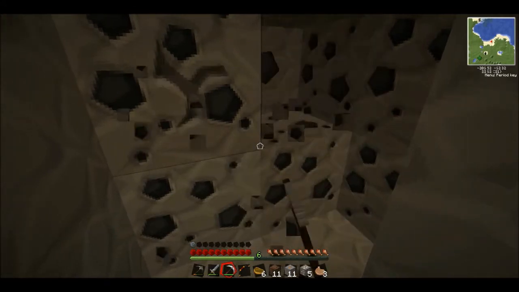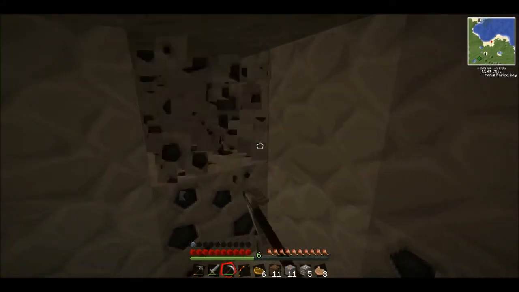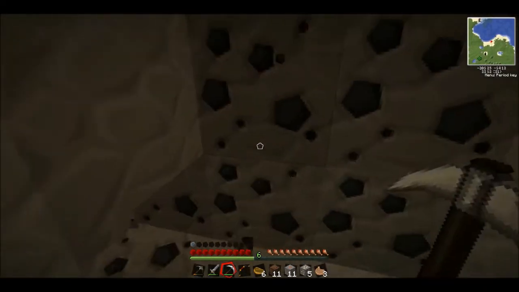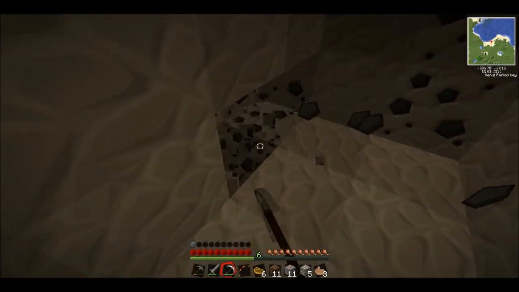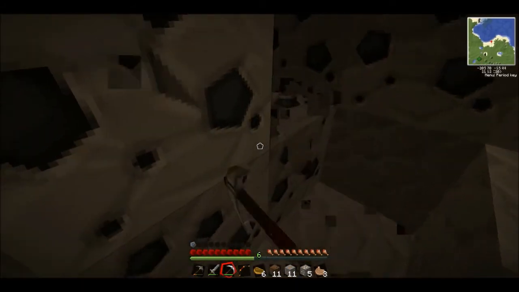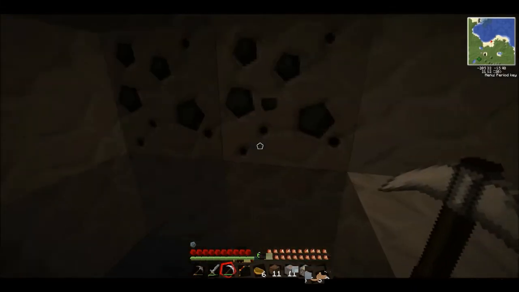Yeah, so mining. There's loads of iron down there, and I mean loads. Right, okay. Did you mine any gold, Ollie? Right, I need to find the way we came in so I can find the gold. There's so much coal. Oh, there's a hole. Went this way.